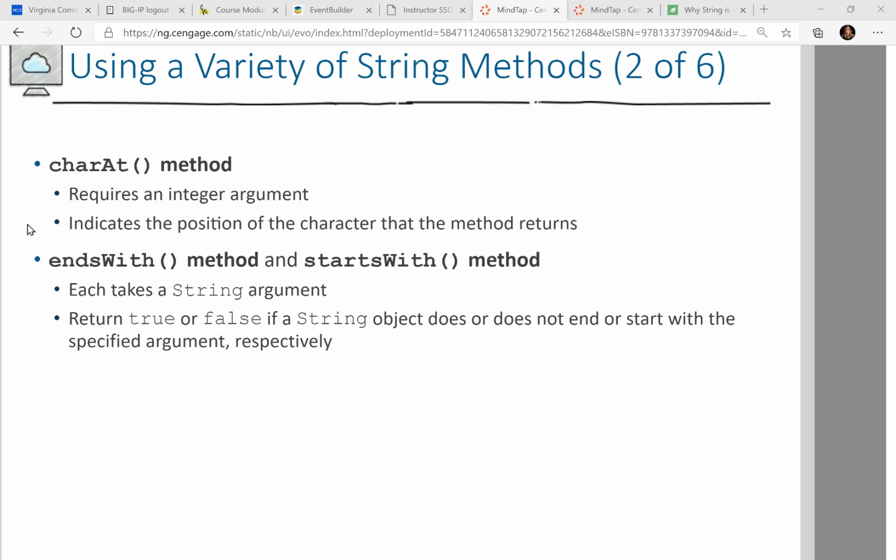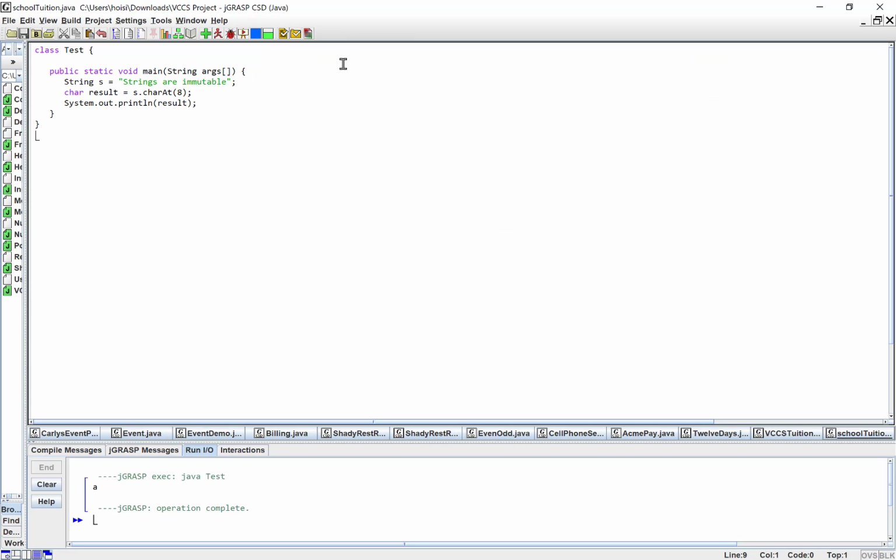Another string method is called charAt, or the char at method for strings. What this does is it finds the character at a given position, and the method returns that character. I'll show this to you in a second, but we also have endsWith that finds what the last item is, and startsWith, what's the first letter of. So let me take you into the code because I always find coding makes more sense.